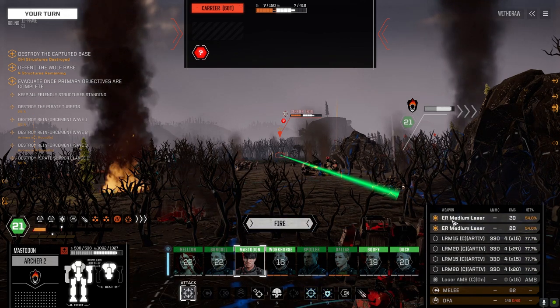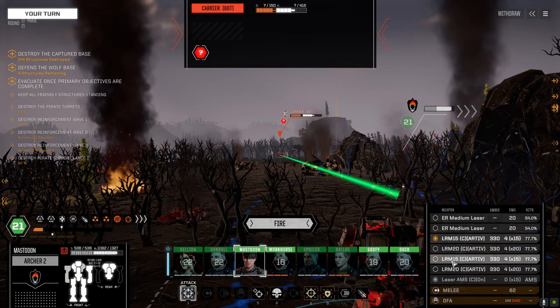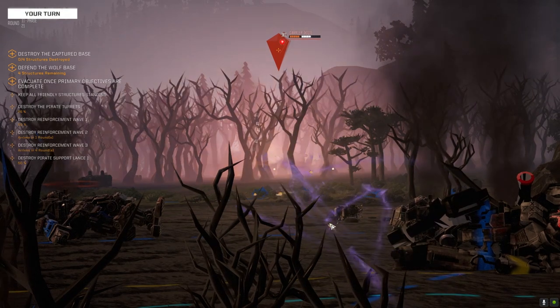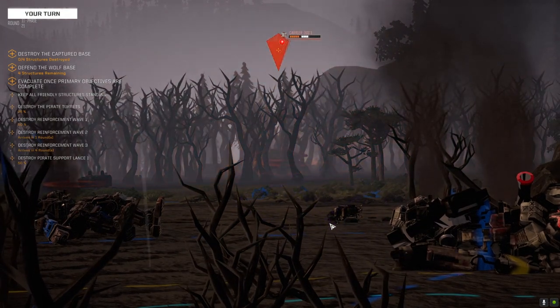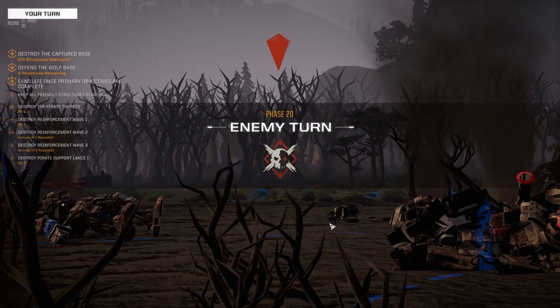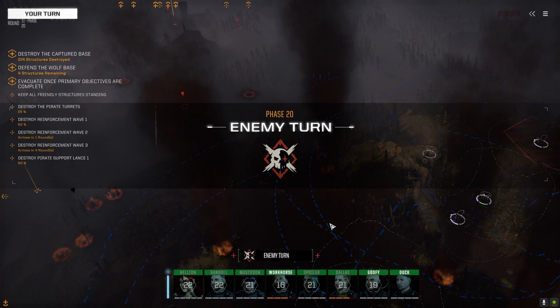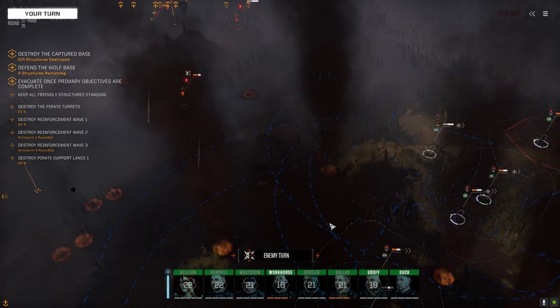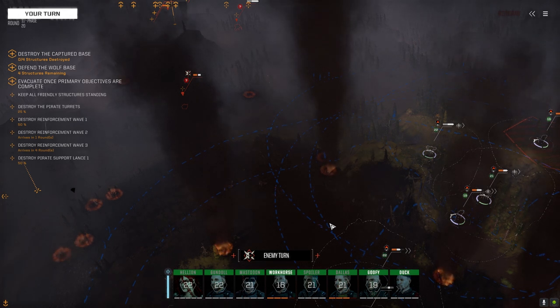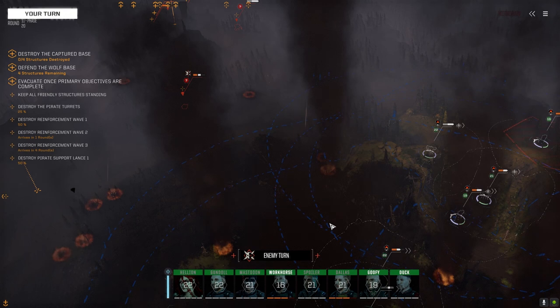Man, we're running low on ammo. Put a pair of 15s on this guy, probably? Target lock on it. It's rear. Still not enough. Got past his armor. You did. Not enough for a kill, though. We are running low on ammo. It almost makes you want to run all laser builds. Almost.